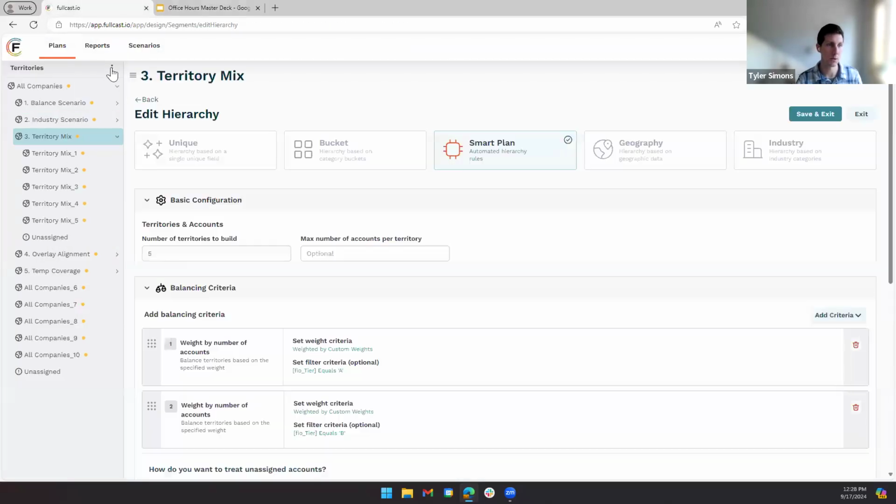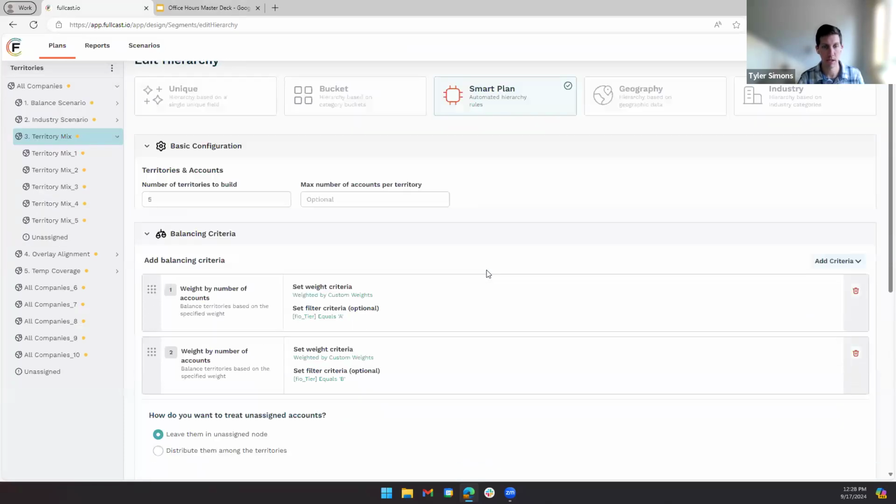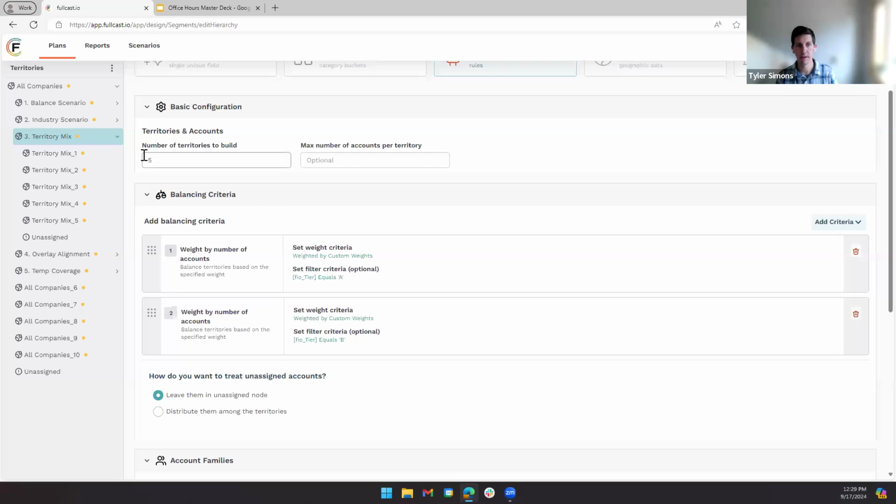So we have that territory mix, and then we'll edit this. Oh, I'm already editing. Great. Same thing, 5 territories, but now we've got the weighting that we've built out here. We made this really simple for this call today, and you can get really complex with as many weightings as you want.